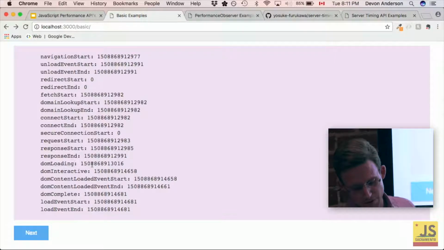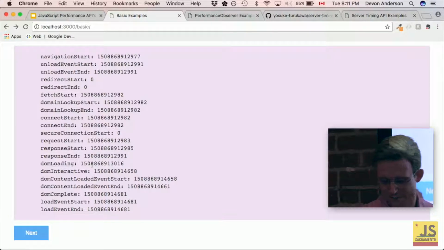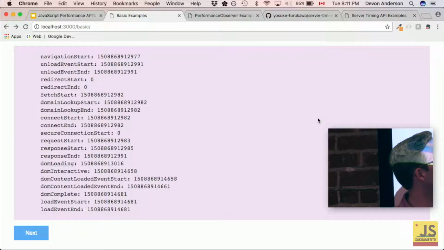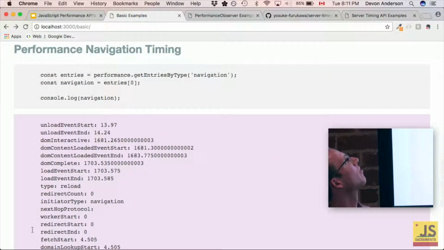You are going to notice one thing, obviously, and that is that all of these are standard timestamps. So obviously I'm wrong about everything being high res. This is because this part of the API was written before the high res timestamp was available. If you actually want to get a hold of the high res version, it's a little bit more complicated. I'm going to explain a bunch of this later.